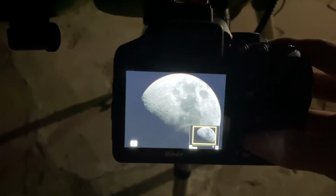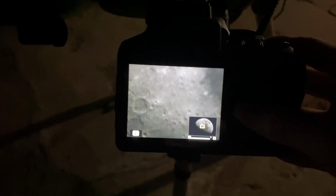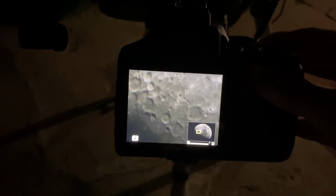So I've gotten about 200 pictures of Jupiter, so I think I'm good now. And I also took some pictures of the moon too. Pretty cool. See the craters. That's cool. So I'm only going to be able to image Jupiter today because Saturn is getting a little bit low in the horizon, so I don't think I can image that without bad atmospheric distortions.